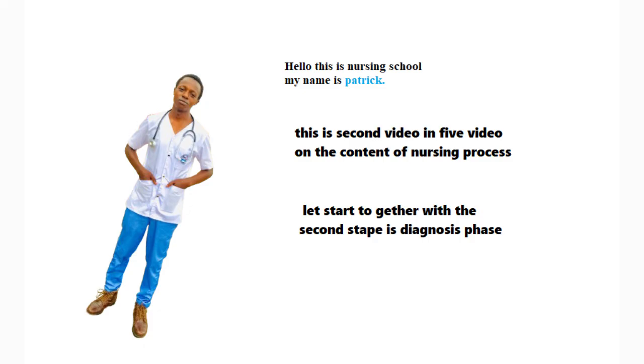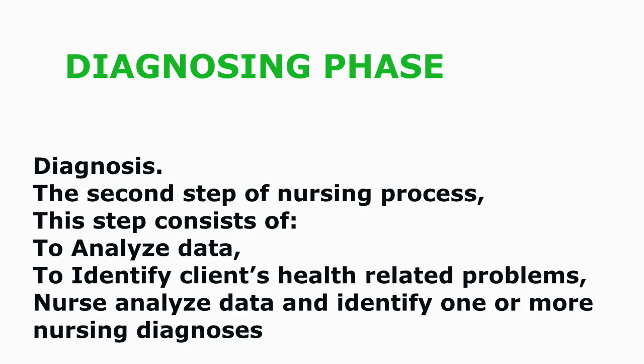My name is Patrick. This is the second video in a 5-video series on the content of the nursing process. Let's start together with the second step, which is diagnosis. Diagnosing phase. Diagnosis, the second step of the nursing process, consists of analyzing data to identify the client's health-related problems. The nurse analyzes data and identifies one or more nursing diagnoses.